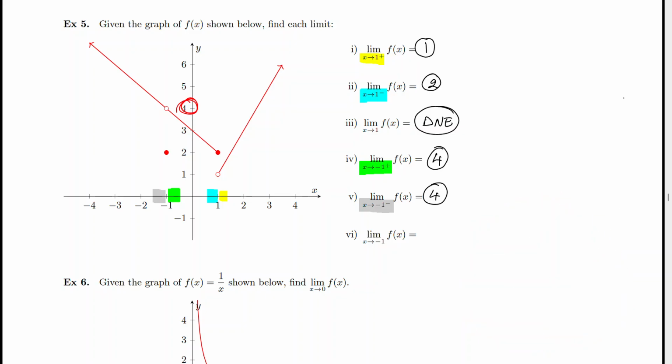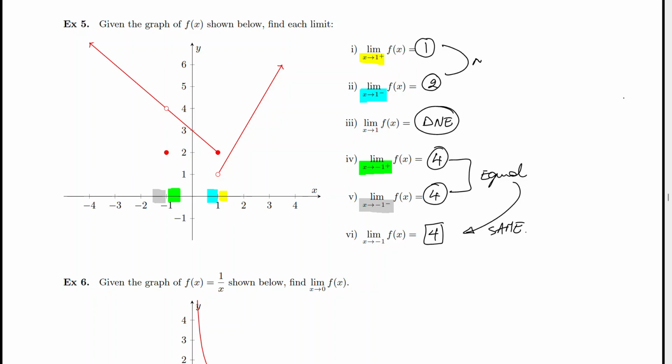So now they want me to decide what's the limit as x approaches -1, regardless of whether you're on the left or you're on the right. What's the limit of this function? And here's the reason, and here's the answer. Well, these two were equal, and they are both on the left and right of -1. So that guy here will be the same. It has to be the same number. So the one-sided limits were identical. They were both 4. So therefore, the limit itself will exist, and it will be 4.